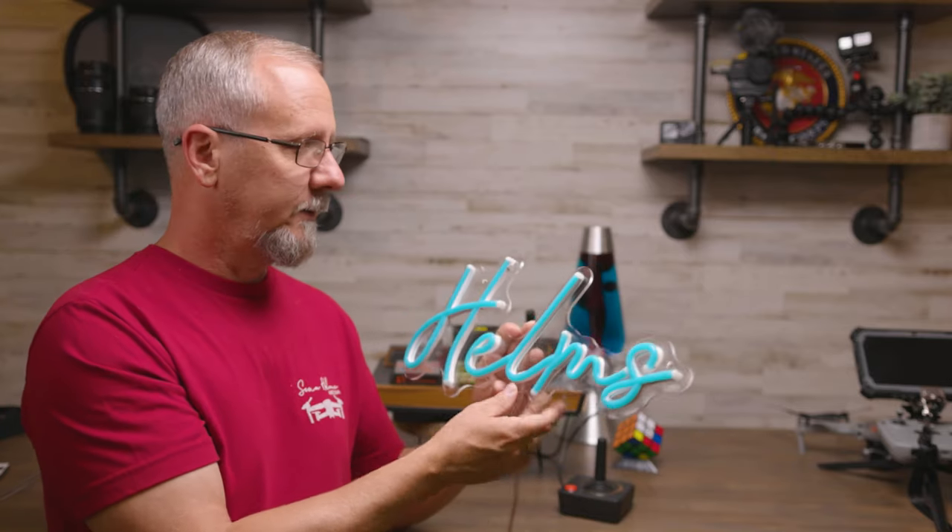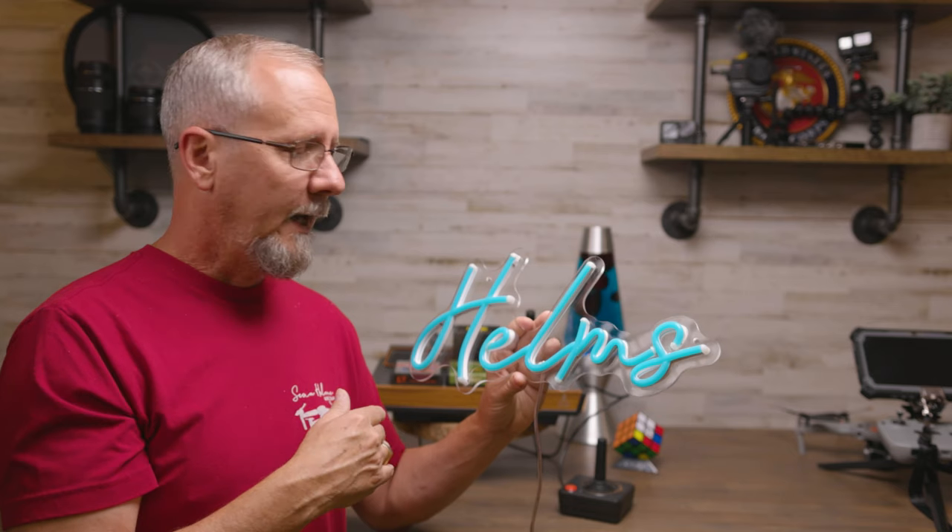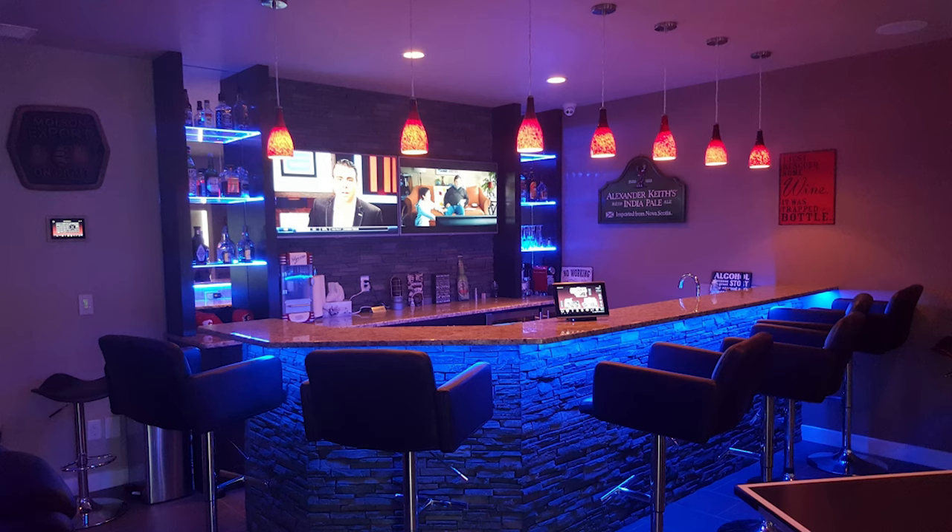For $120 I got this and as soon as I put it up on my backdrop I started getting comments about it. I put a picture on Instagram and on my Facebook and got a lot of comments asking where I got it — I know a few people that have already ordered theirs. It was a pretty cool little find because if you have your own little bar set up at home and want to customize it, you can hang it there too. I'm a Marine, so I have a lot of Marine friends that are retiring or retired and have their bars and want to customize it and hang it behind the bar.